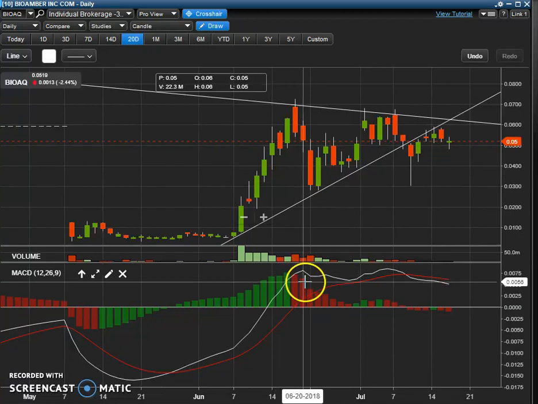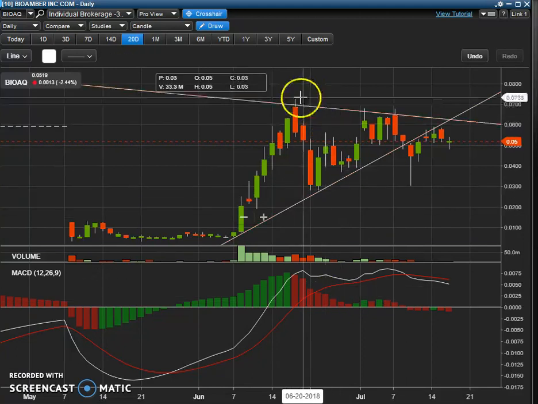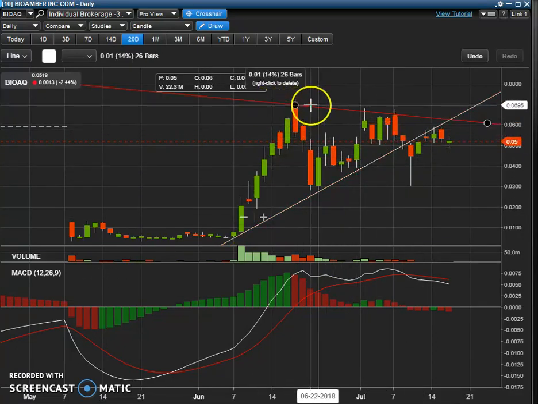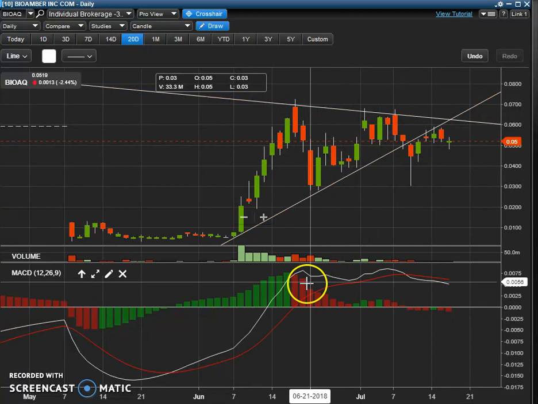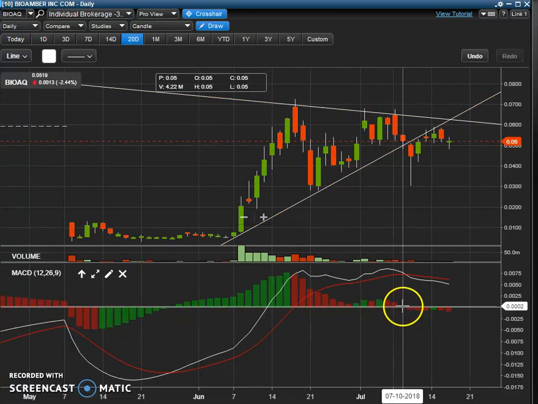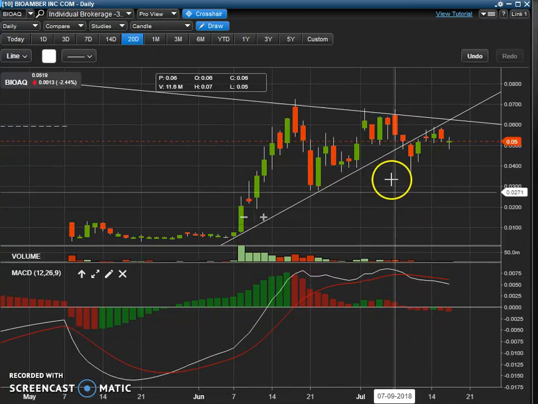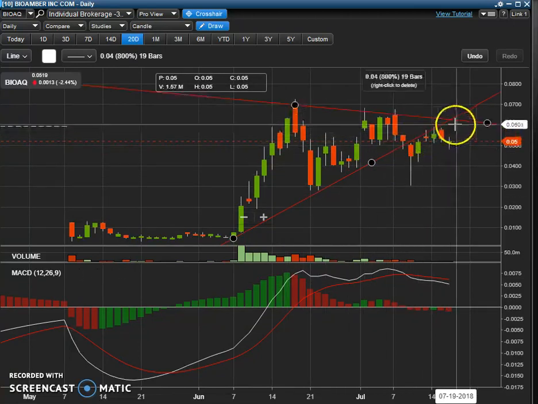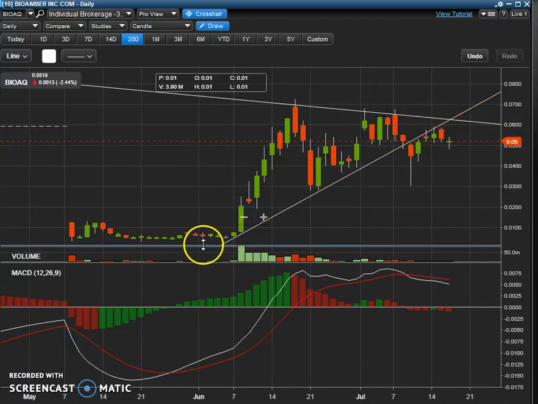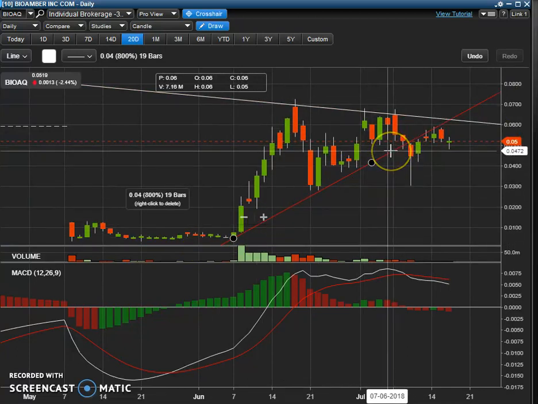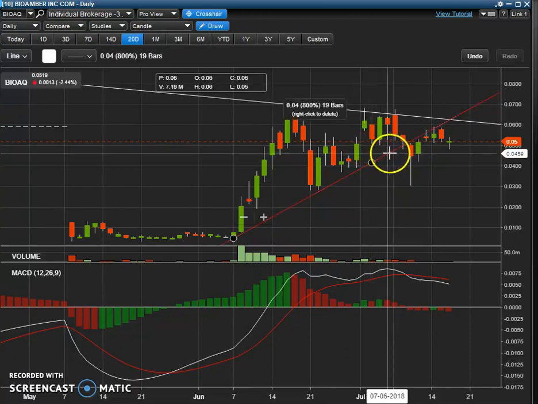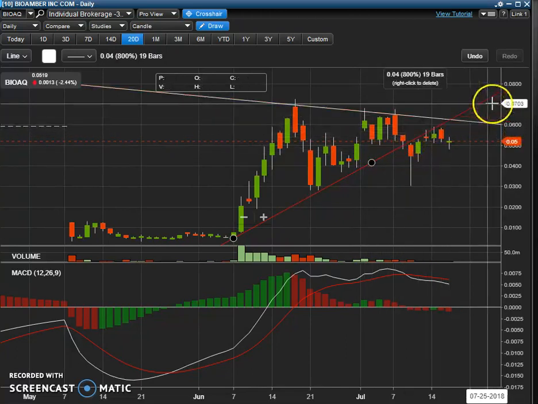As you can see, it's been trading in the channel. This is the whole channel right here within this triangle. It's been trading in this channel until the MACD histogram goes from positive to negative. And you can see this trend line do just that. You see how this uptrend was saying, hey, the MACD is going to stay positive as long as the price of the stock stays above this uptrend.